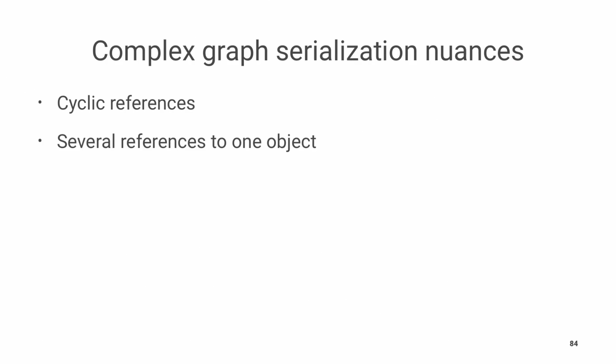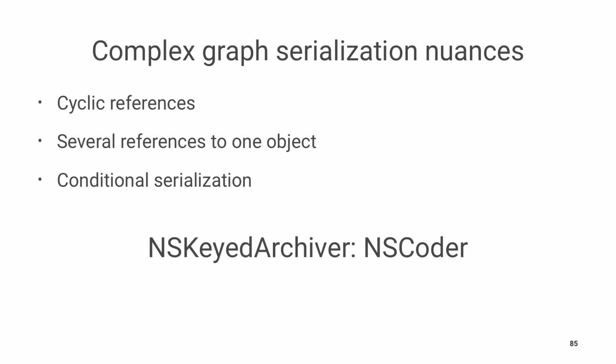And conditional serialization is also quite a nice technique. It's more or less a reflection of the concept of strong and weak references. An object is serialized into the final archive only if it's somewhere serialized unconditionally. And the good news is that we have all this stuff covered if we use an NSKeyedArchiver. We don't need to care about these things. And actually, that's the metadata which makes the output file so big, because NSKeyedArchiver considers all of these things. That was NSCoding.